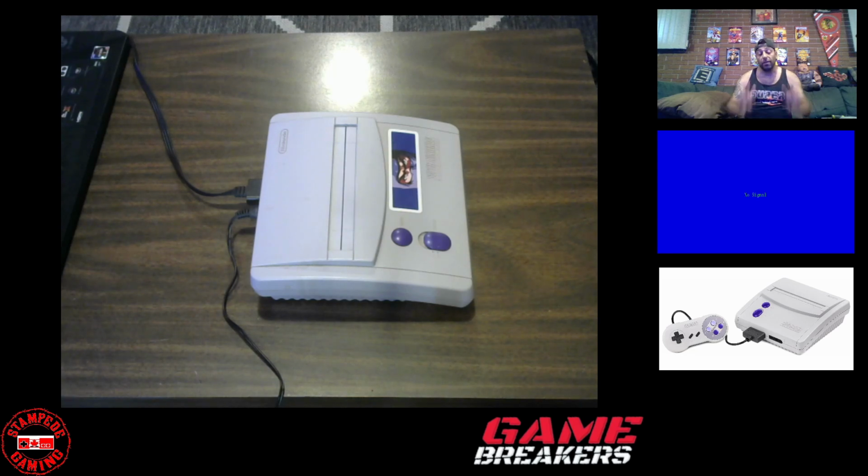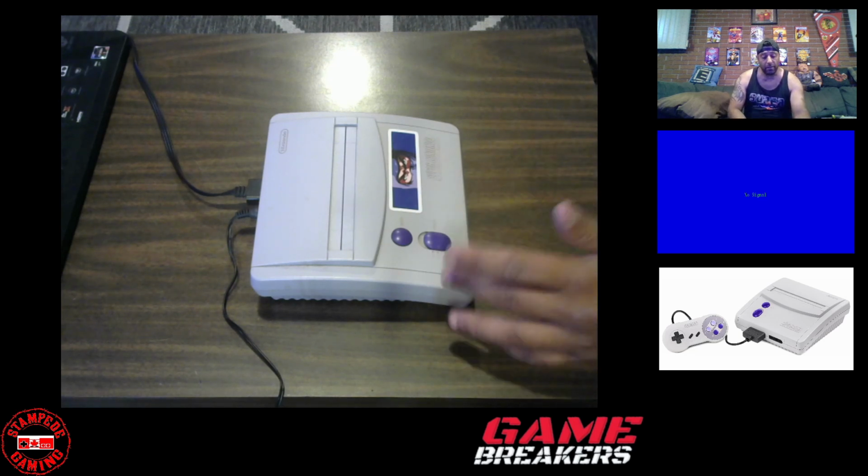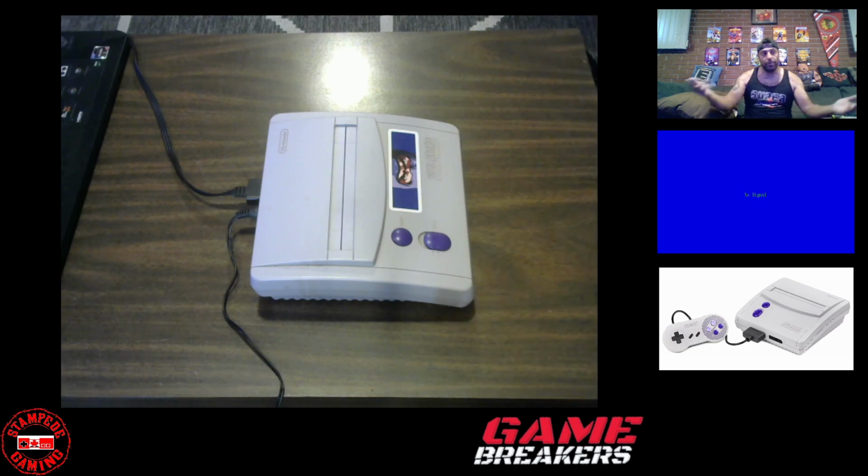Today's going to be an exciting episode, something I've been wanting to do for a long time. What we have here is a Super Nintendo Model 2. This is my Super Nintendo. It's the one I use when I stream or play Super Nintendo games at any point. What I want to do is modify the Super Nintendo so that I can play Super Famicom games.